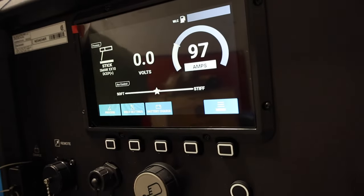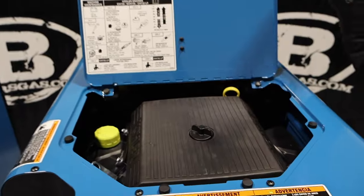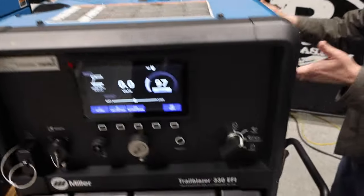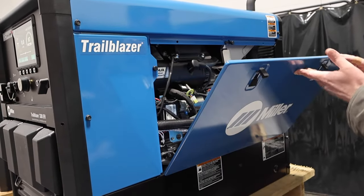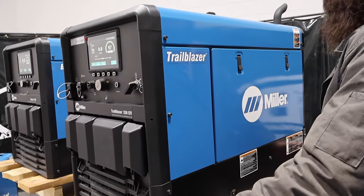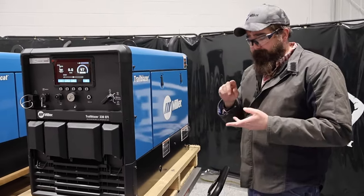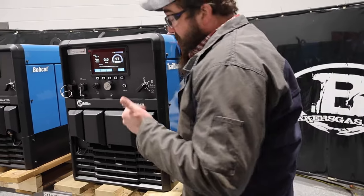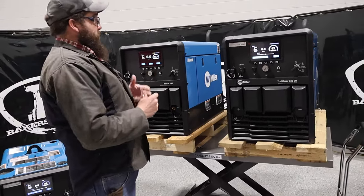Another good thing: the fuel tank is up front on these. Walking around to this side — we've got our air filter and oil dipstick up top. They changed the shape of the door slightly, but it's very similar to the old style. It's very compact, and the fuel fill is on the other side while the actual tank is in the bottom of the engine drive. There's a tailpipe on there. These are very small compared to older Trailblazers — the old 302s and units before that were much, much longer. These have shrunk in weight, size, and width, so now they fit in tighter spots while offering more power output at 100% duty cycle.